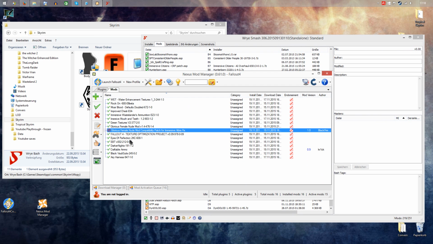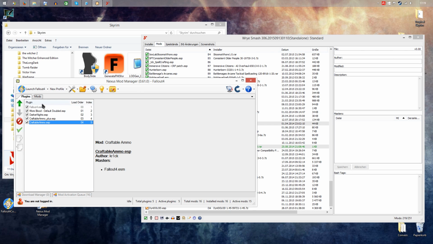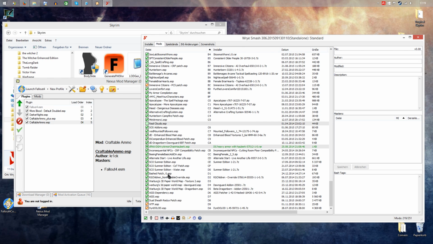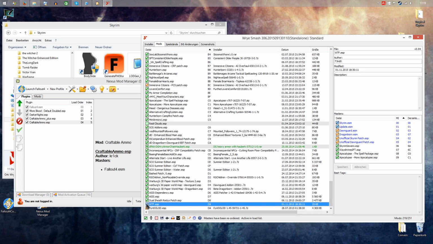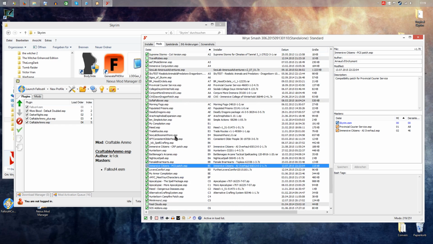For instance, you don't have big friendly buttons, but you have quite a bit of information. So the yellow one shows you that the masters have been reordered. It might cause issues, but mostly you can just ignore that.